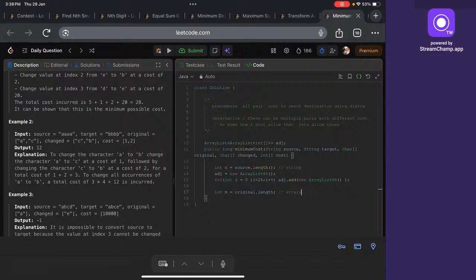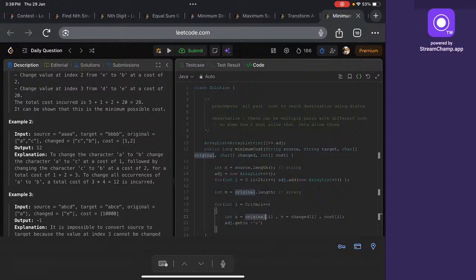This is an array, and for i equal to 0, i less than m, i plus plus, when the edge will be int u to v, original of i, v is equal to change of i, comma char cost of i, then adjacency dot get u minus.